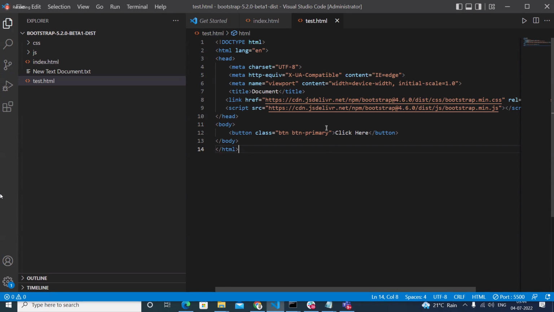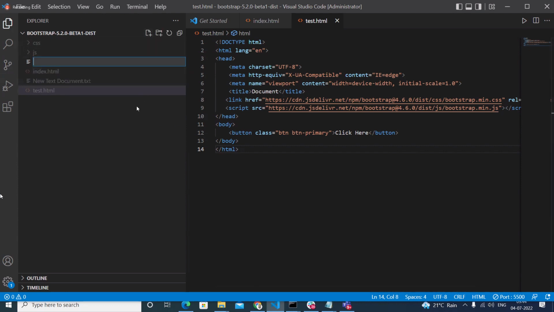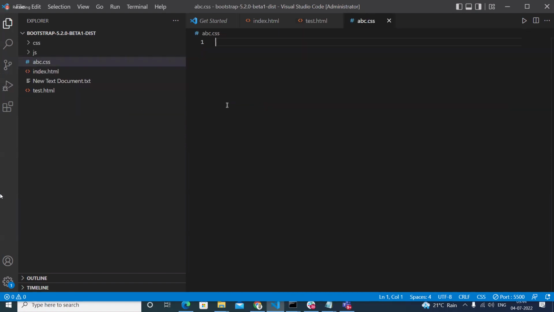Okay. So these are the two links through which you are going to refer the Bootstrap library. And inside the Bootstrap library, see, what is normal CSS? It is just the opposite of normal CSS. Suppose over here I am going to create a normal CSS file, abc.css.